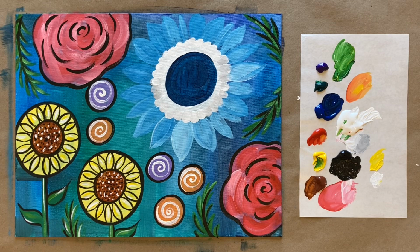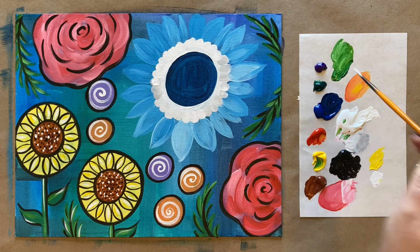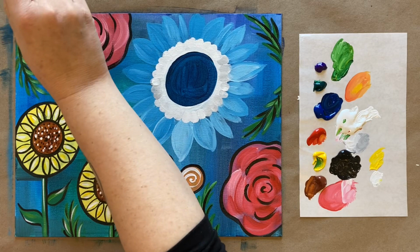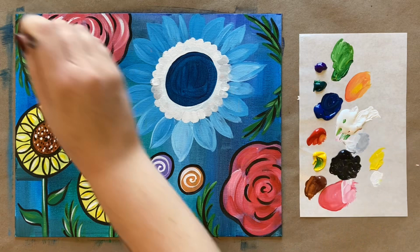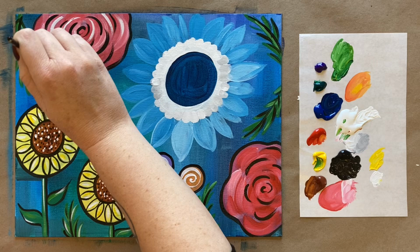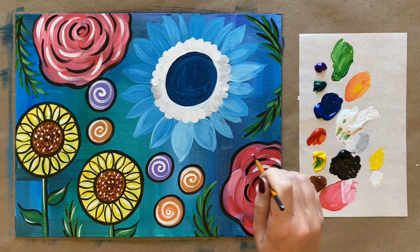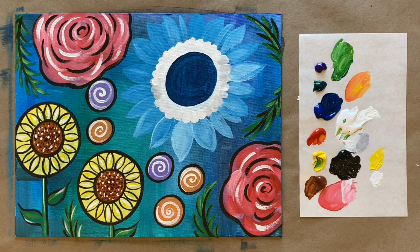All right, we're gonna take some white here into our rose as well. And same idea, we're not really trying to deliberately overlap, but you don't wanna create too much of a pattern here either for our little highlights and shadows in our rose. Blended to gray a little bit. Very pretty. Okay, and then down here as well. And I think in our rose we might do a little bit more of a vibrant red as well. But I just love those white highlights.